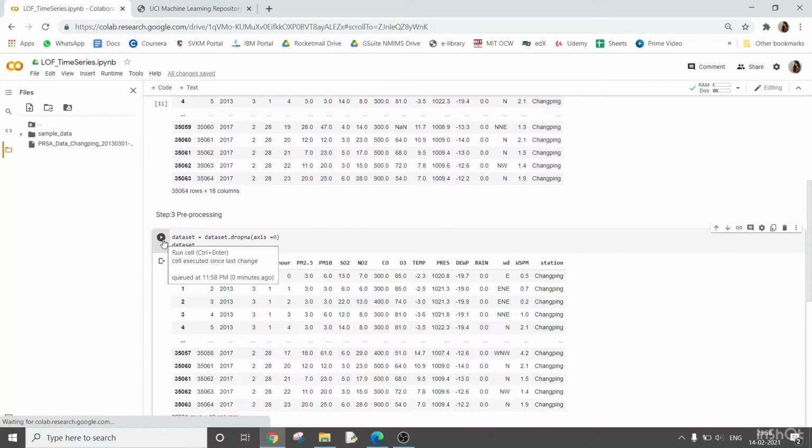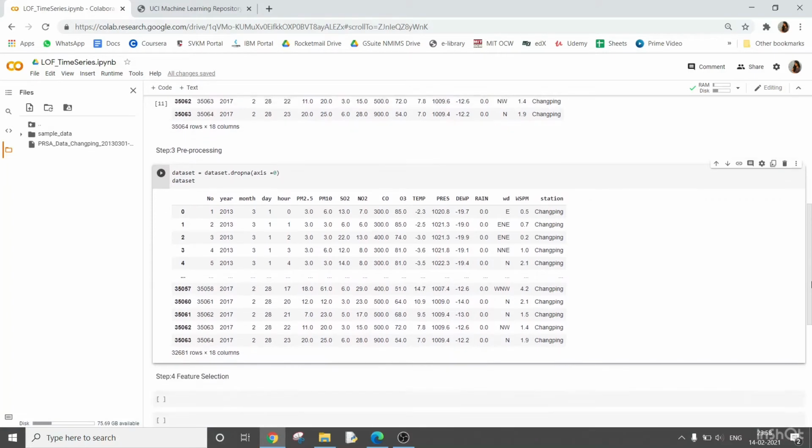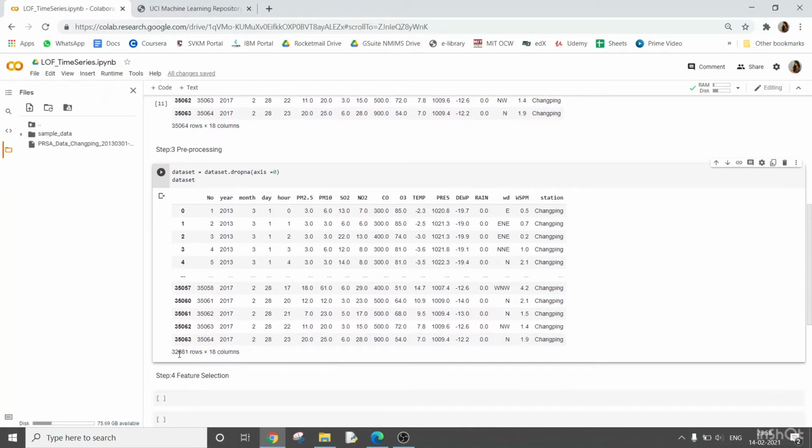When I print this dataset now, you can see that the number of rows has reduced from 35,000 plus to 32,000 plus, which clearly means that there were null values in this particular dataset.